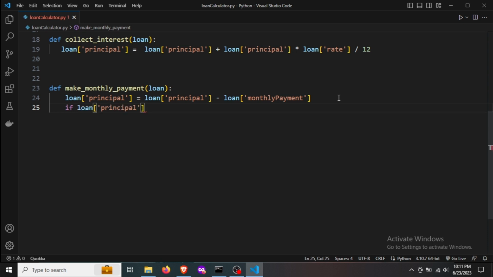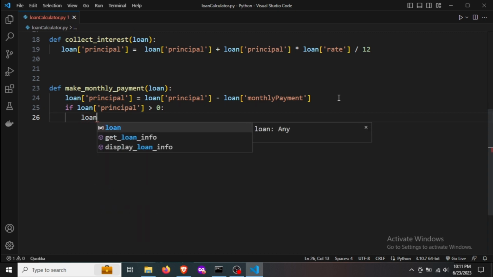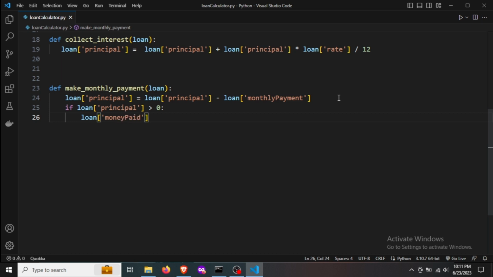Okay, and then we move further and we say if loan principal is greater than 0, then we say loan money paid, and we add whatever monthly payment is being made inside this.